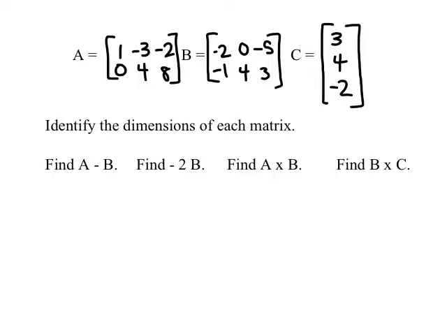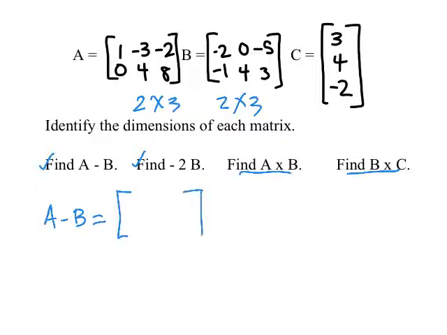All right, let's do some examples of matrix subtraction and scalar multiplication. So we're just going to do these two, and we're going to hold off on these two. So if we want to do matrix A minus B, each matrix A and B, they're both 2 by 3s. Always double check that. So my result is going to be 2 by 3, and I kind of give myself the framework, and we're just going to do A minus B.